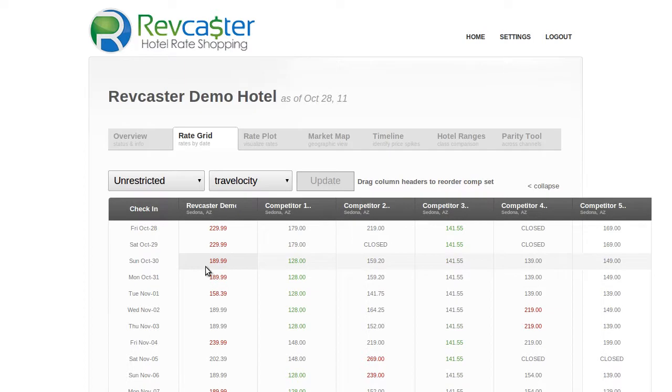Another nice feature is if you're using a browser such as Google Chrome or Firefox, you can actually click and drag to rearrange your competitors. So let's say if we wanted to bring competitor 5 closer to our property so we could compare each other's rates, we just click and drag and all of a sudden the rates are right there. This will be remembered if you're using a browser like Chrome or Firefox. Internet Explorer cannot remember the order that you sort this in, so just be aware there, please.